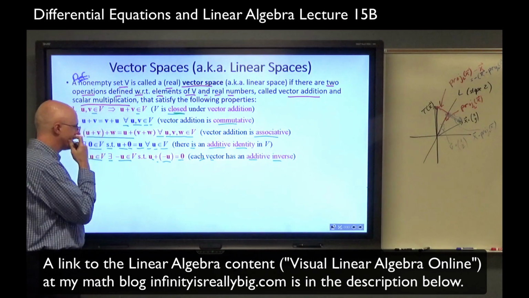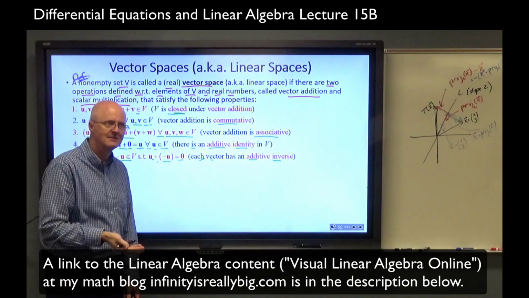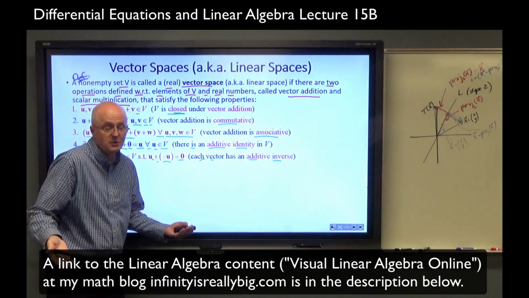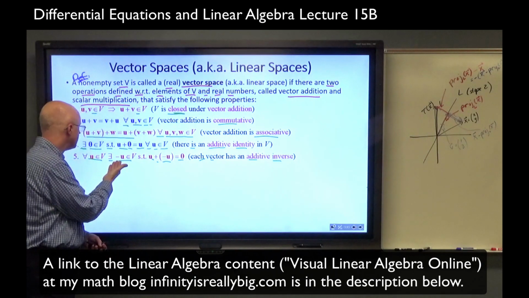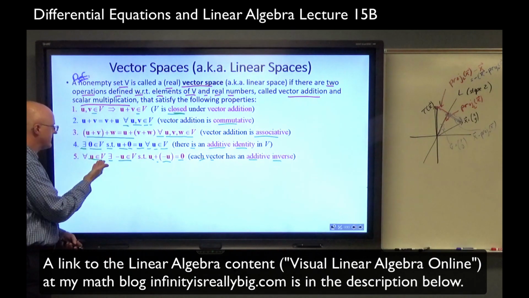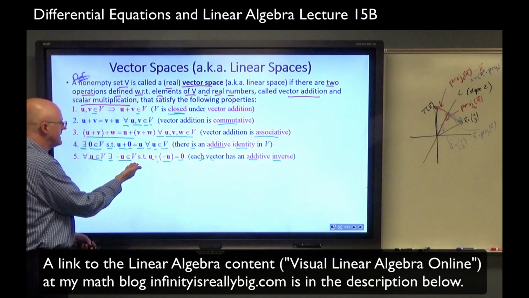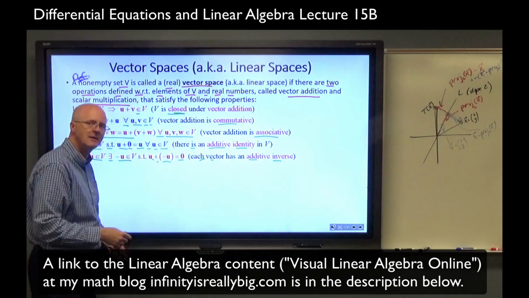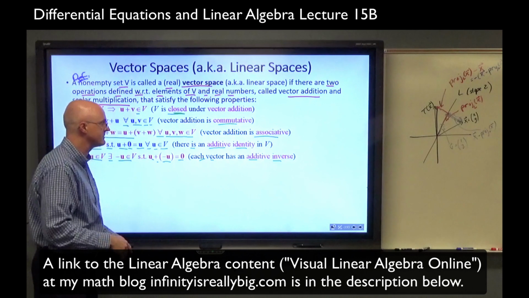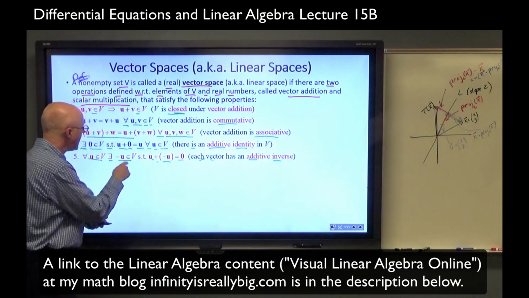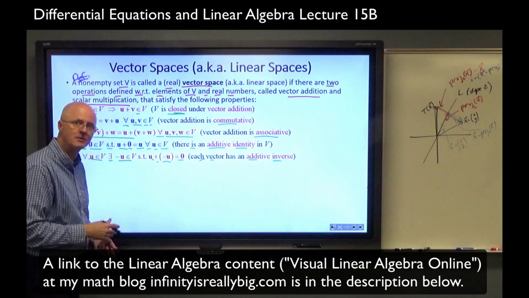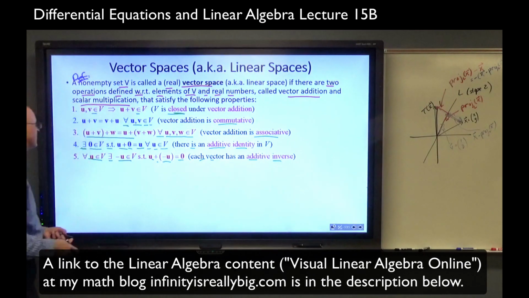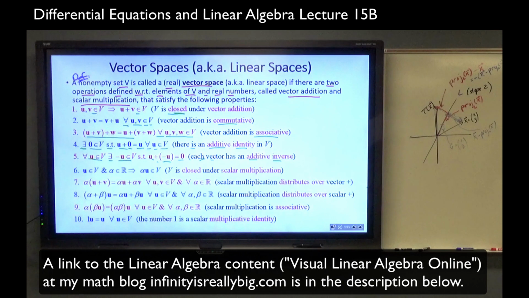The negative sign in front of the U is just to be suggestive of the fact that that's the usual way to think about it. But I didn't have to write that symbol there. I could have just called it V. I could have said for all U in capital V, there exists a V in capital V such that U plus V equals 0. V would be the additive inverse of U in that case. But this notation is suggestive of the fact that we'll often think of the additive inverse as negative 1 times U, though that's a property that needs to be proved.